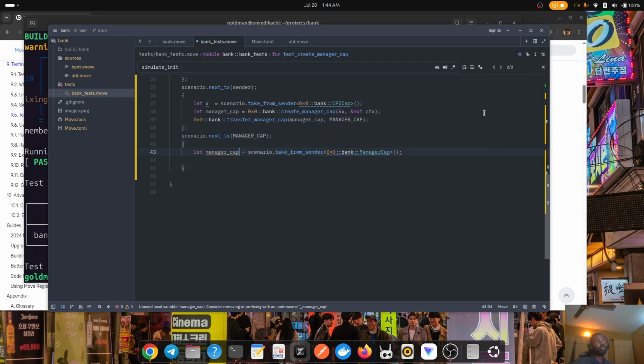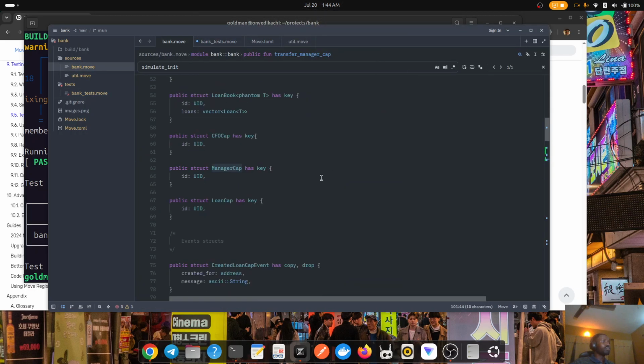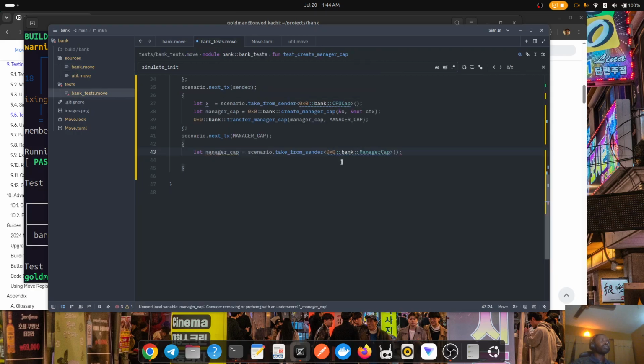After this passes, we'll try to test it out with the loan cap. We'll just run a test by taking out the loan cap from an address that doesn't have it. It's going to complain, it's going to fail. So we're sending it back.